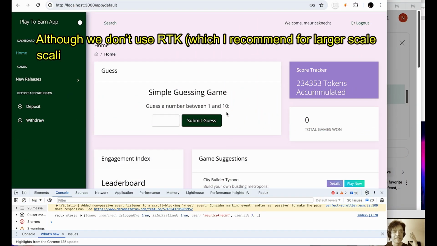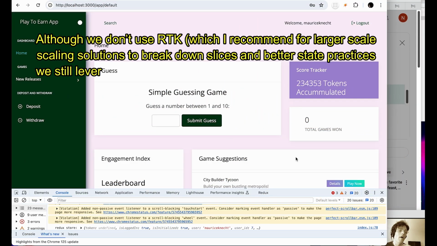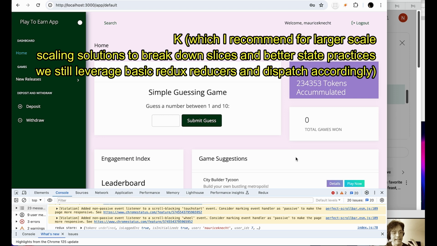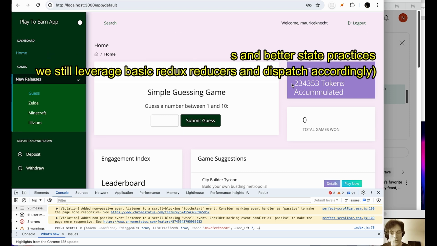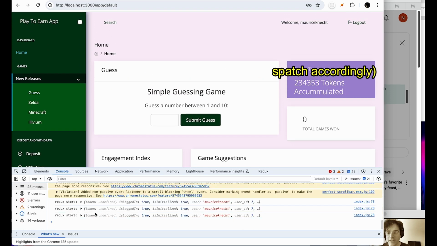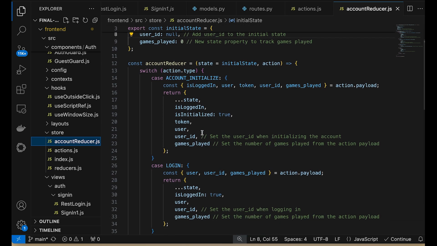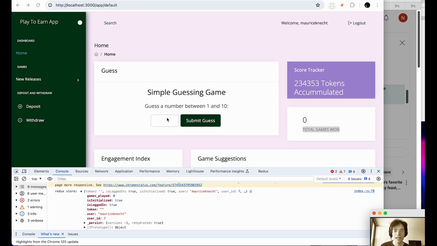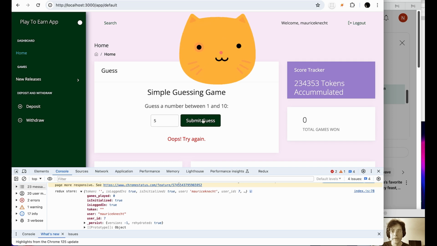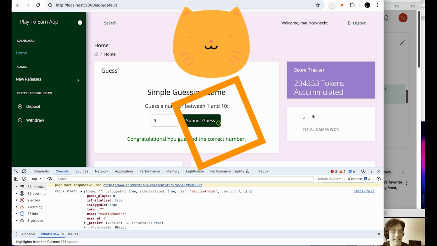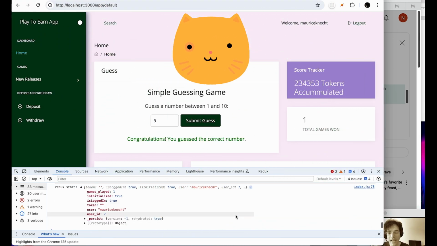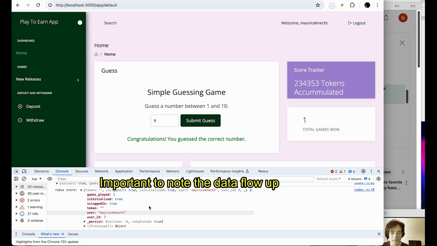Okay, boom. We've signed into our application by combining open source and React and SCSS open source libraries. We have a simple game that we can play. Notice how we have this Redux store. This is the data that we're initializing with our state, and then we're able to update that data. All right, so let's play this game and see what happens. Can we get it? Can we get it right? And notice how fast this was updated. Games played has been updated in the Redux store to 1 with our log.